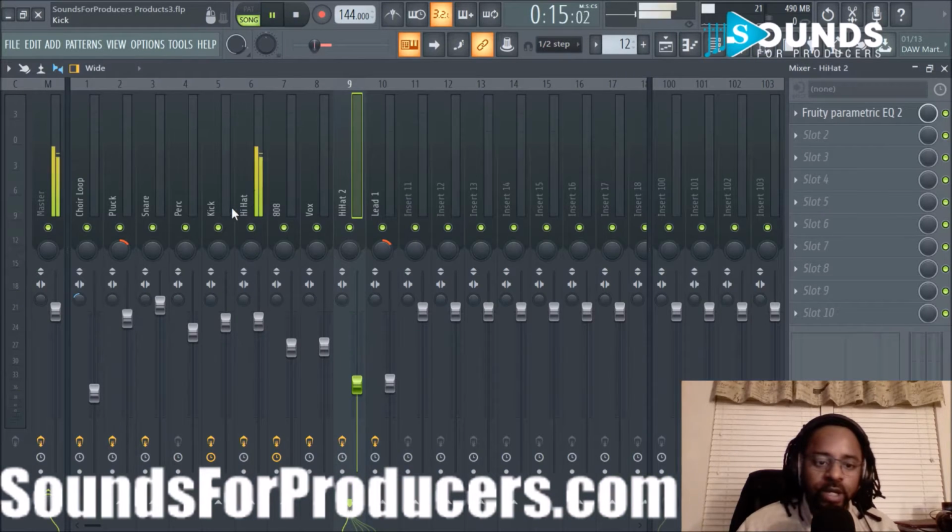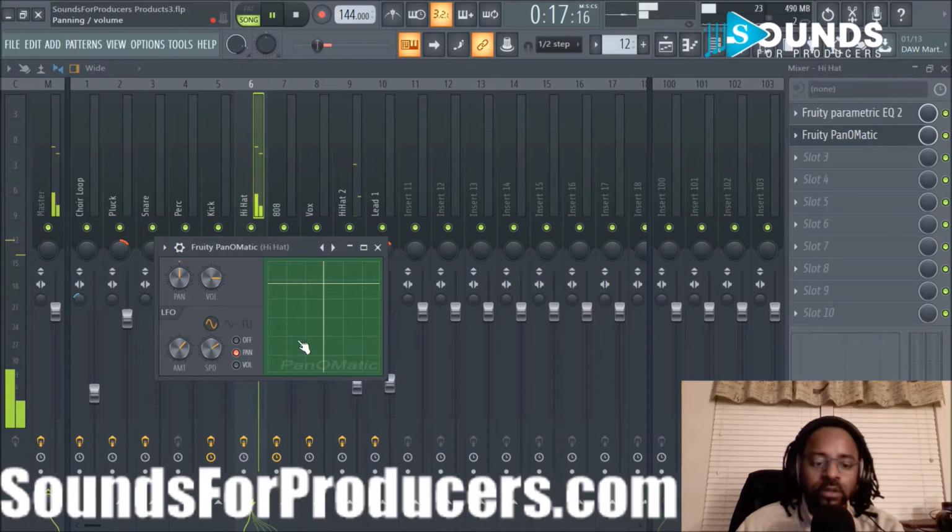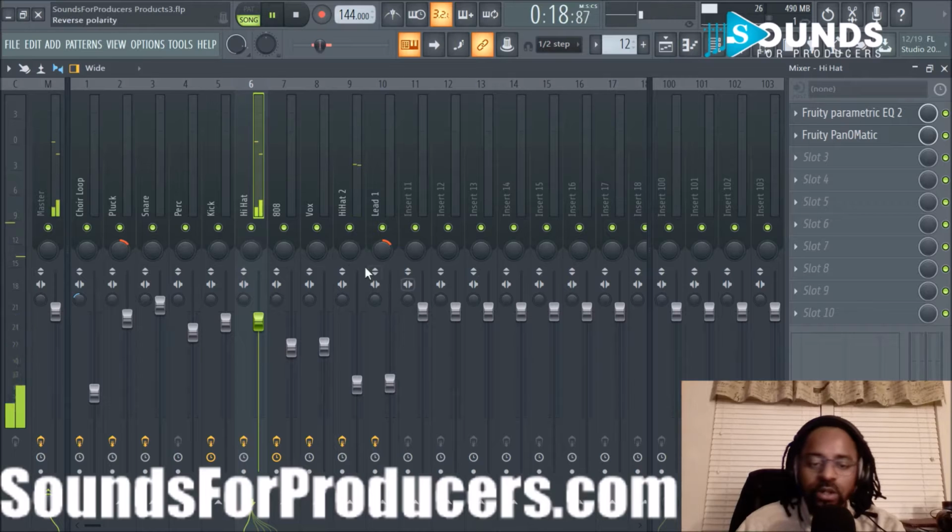Now remember, we have panoramic going left to right here. Let's increase the amount. There we go. Increase the speed a little bit. And we have rhythms going on, we got panning going on, and we got pitching going on. So we got a lot going on just on the hi-hats.